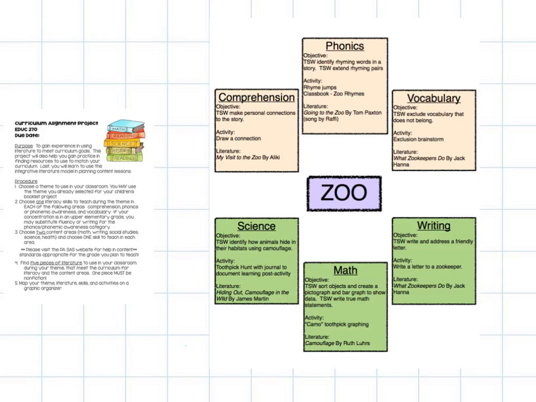So you can see that this is not a lesson plan. It's not detailed. It's basically finding five books to match the theme of your choice. Taking each of those books and giving it an activity in the comprehension area, in the phonics or phonemic awareness area, in the vocabulary area. And then on the flip side, using two more of your books for one of the content areas.